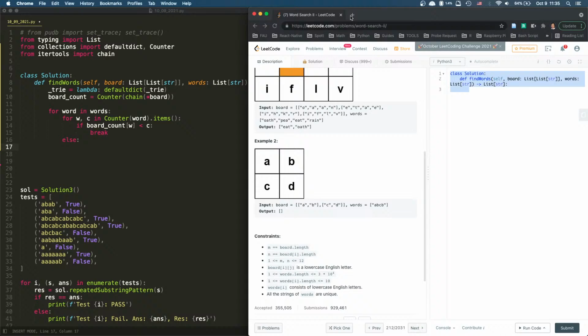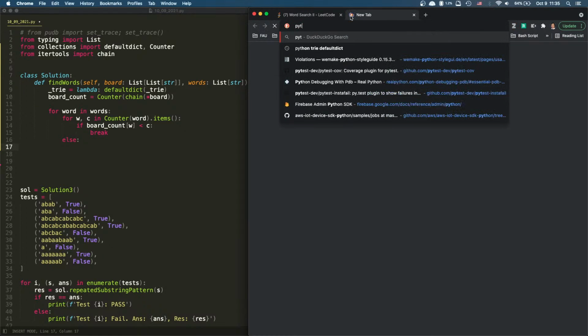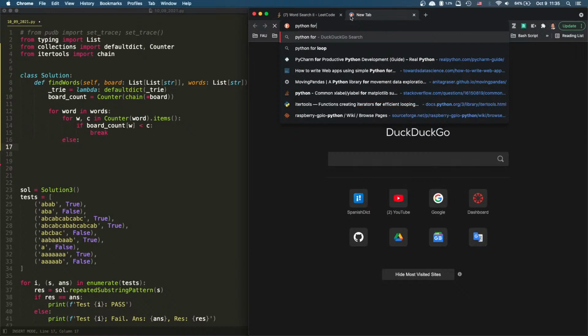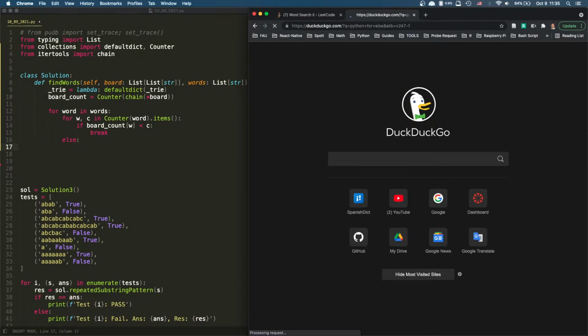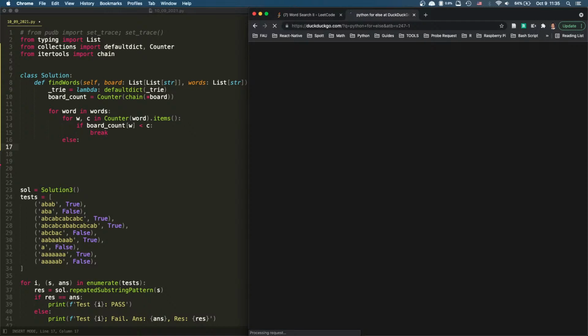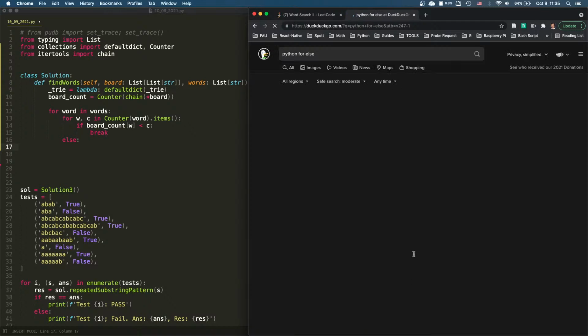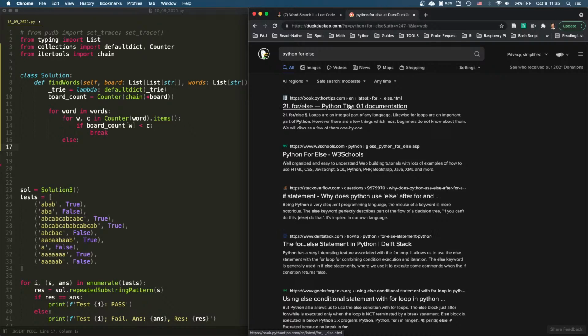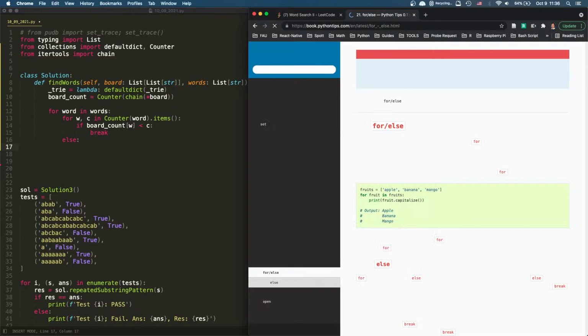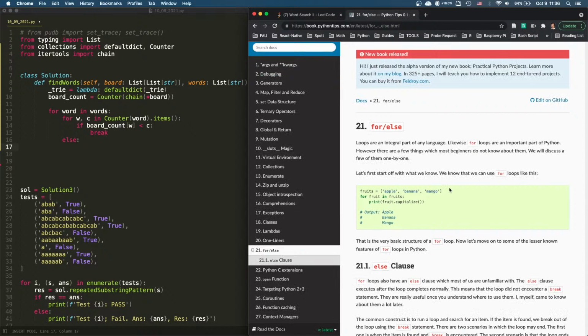Let me double check. Python for else. It's on pythontips.com. Loops are an integral part of any language, like for loops and so on.